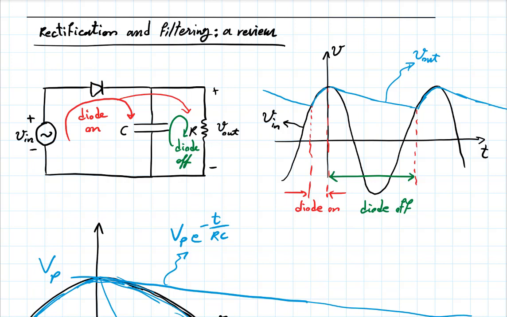But what if we went to the next level of sophistication? When we modeled the diode in the forward mode, not with a 0 voltage drop, but with something a little more realistic, maybe 0.5 volts, 0.7 volts, depending on the component that you have. So what if the diode required a 0.7 volt drop in forward mode? Then how would the output change?